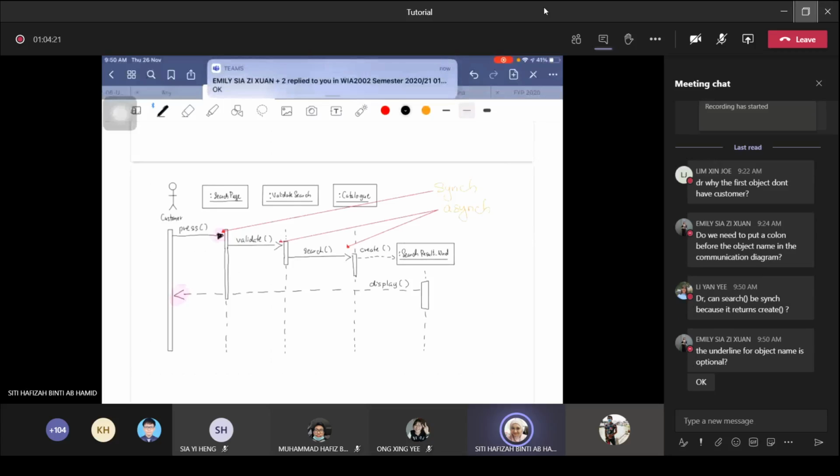But again, this one is asynchronous. In my case, I don't have written for search. Are you telling me it's about the display? I don't understand your question.